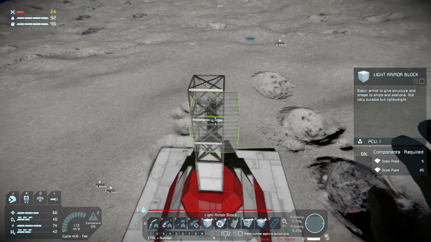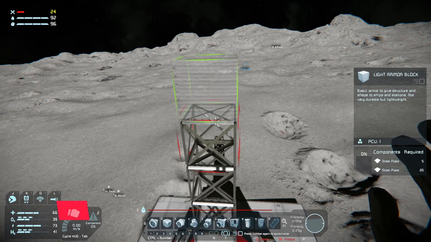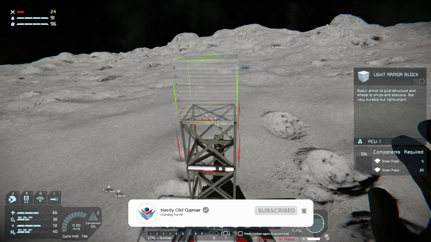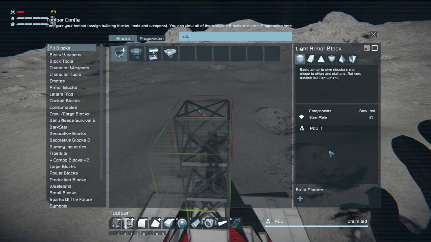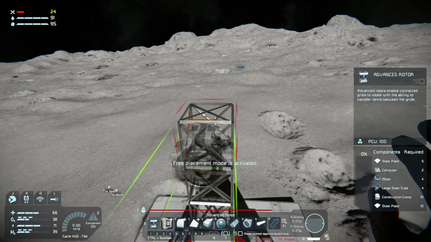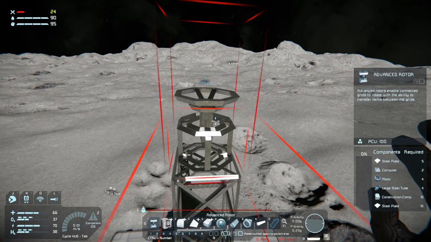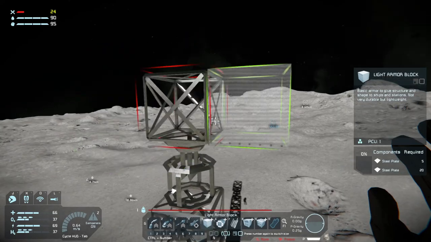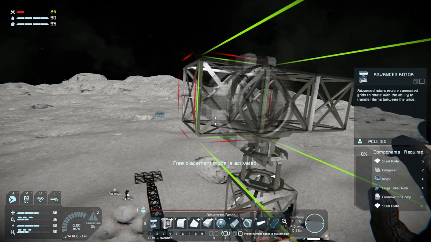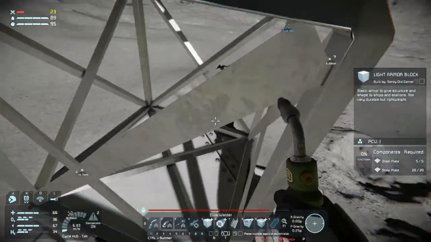And I want it up that high. Then I want a rotor. Doesn't look like it. Rotor. And I want an advanced rotor. Right there. Then I want something like that, and then advanced rotor again, like that, and let's weld some of this up.